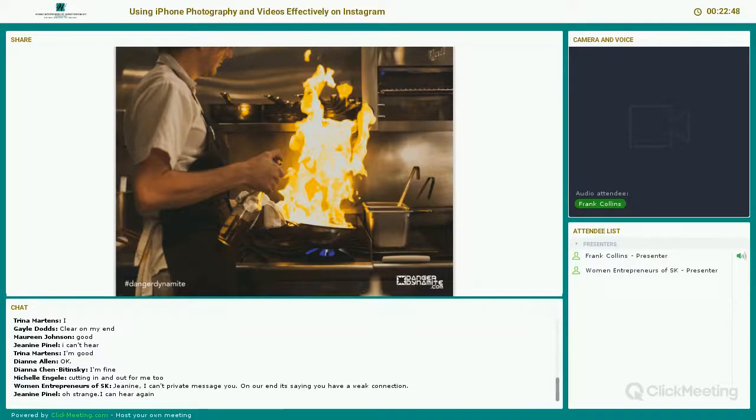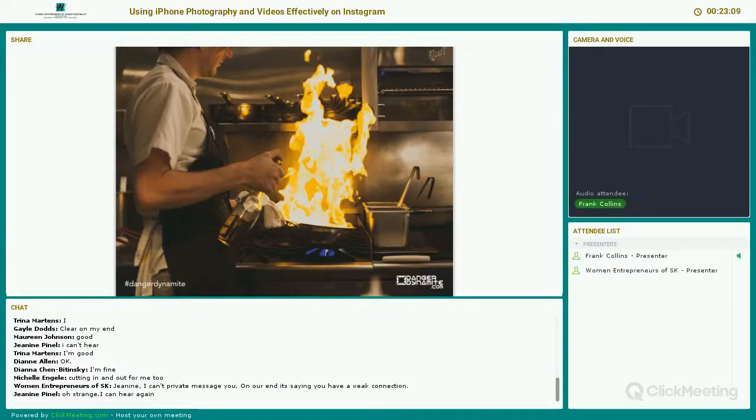Okay, we're going to move on to listening to your audience. So creating a two-way interaction with your audience to increase engagement is a big part of Instagram. You can definitely push out whatever content you want on Instagram, but getting people to engage with you requires you understanding what it is they want to see and then creating a dialogue.